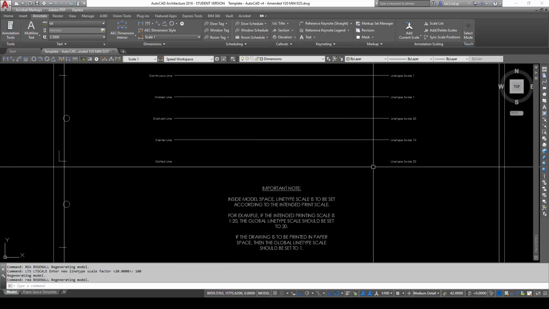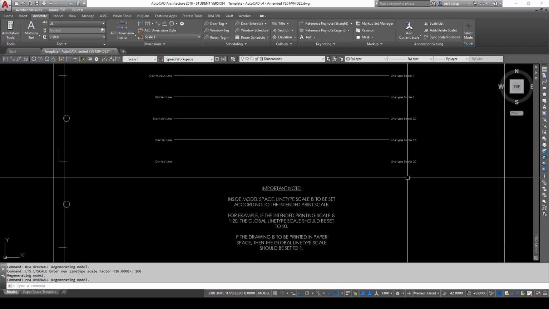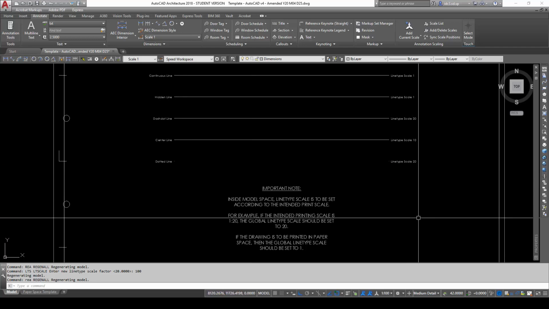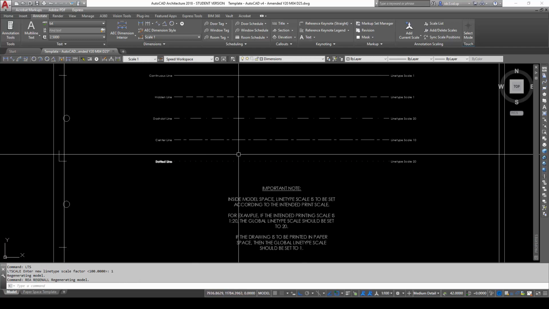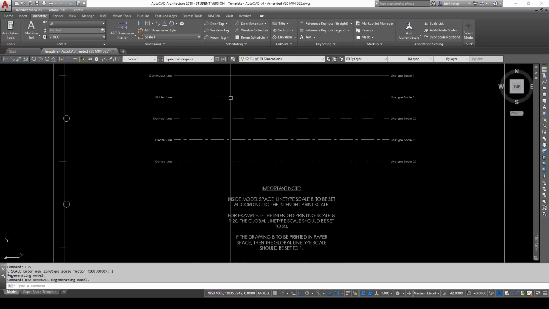One dot at the left, one dot at the right. This is because we have changed the line type scale from 1 to 100. So I'm going to revert this LTS, the line type scale, back to 1 again. And you find that now it has reverted back to its original designed scale.